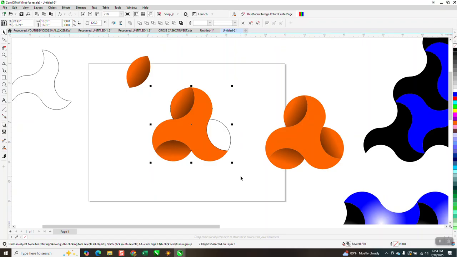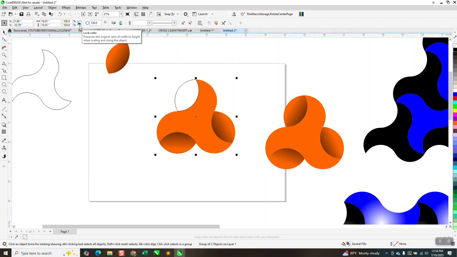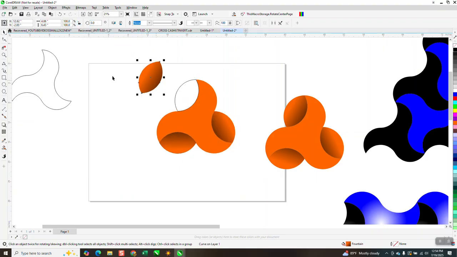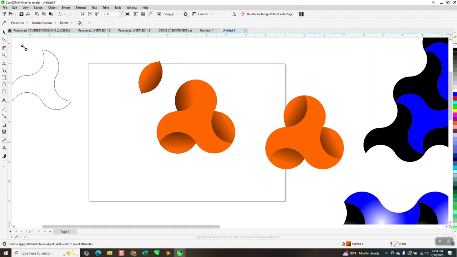Go ahead and group this together. Whoop, I made a duplicate. I'm going to delete that. Control G to group it. Rotate that 120 degrees. And then take the attribute. Well, we got to fill that in with that orange. You know what? Let's try it without it. Let's see if the attribute eyedropper will work. Yep, you don't have to fill it in because it's going to maintain that color. So that way, all three of these are perfect.